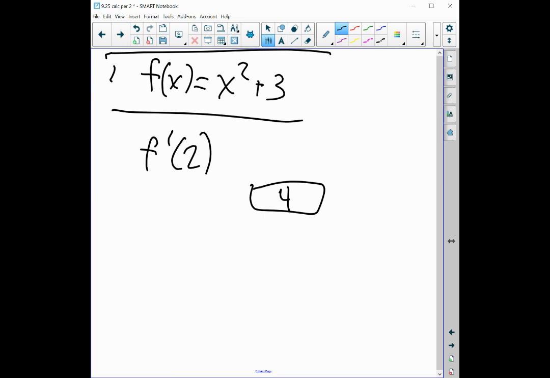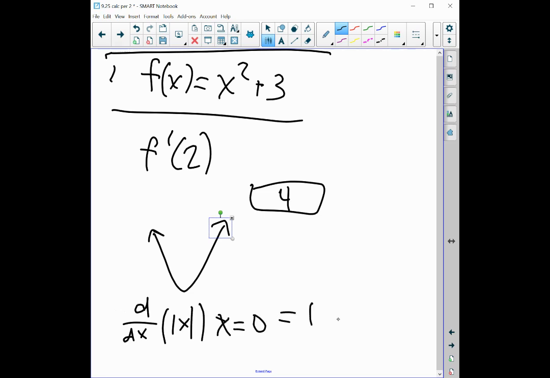Okay, the warning thing, because the calculator is taking 2 points around a function to find the slope. If you have a place that's non-differentiable, it's not going to tell you DNE, which is what it should tell you. It's going to give you a number. So for instance, if I have the absolute value graph and you found the derivative of absolute value of x at x equals 0, it's going to tell you the slope is 0. But you know, looking at it, that there is a corner here.